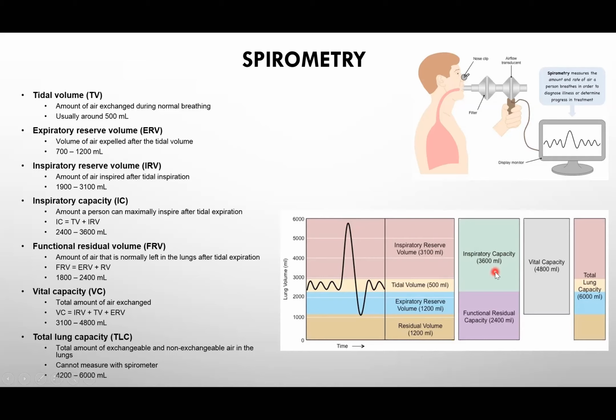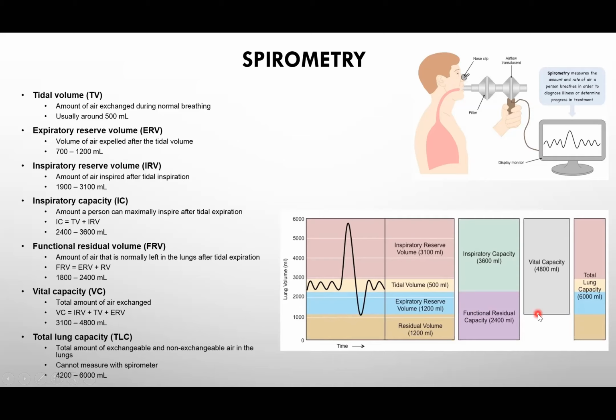capacity of 3,600. Now, the functional residual capacity, also called the functional residual volume, is how much air is left in your lungs after you breathe out a normal breath. Okay, so in your normal breathing, you still have all this air down here in your lungs, right? We don't move all of the air in and out every single time we breathe. We keep some of the air inside of our lungs to help keep our lungs open, help keep our alveoli open, so that our lungs don't collapse.